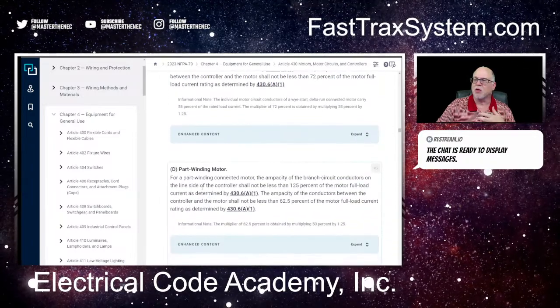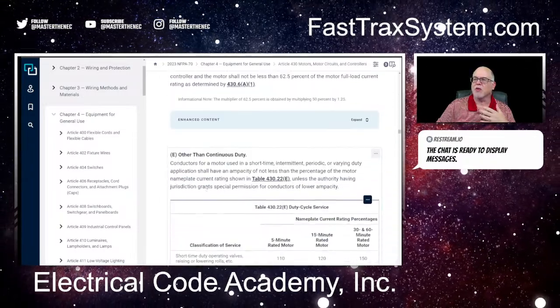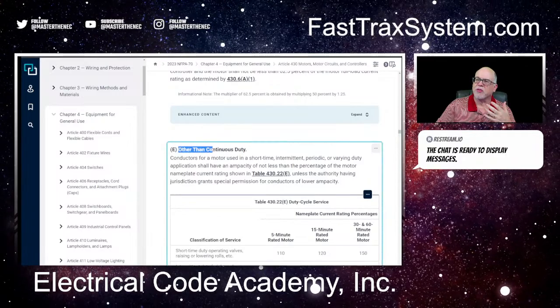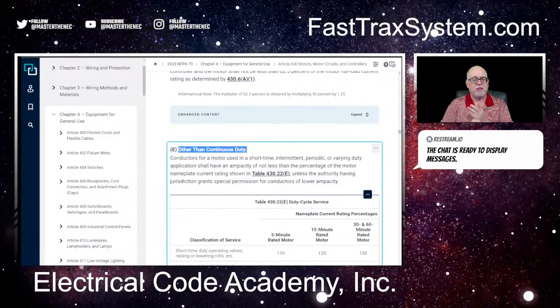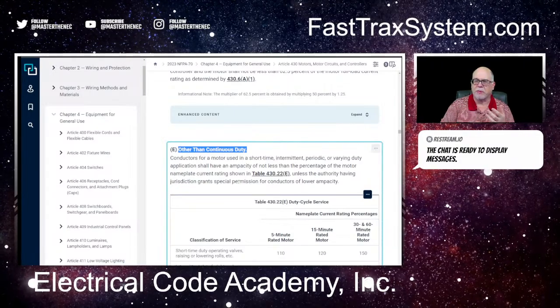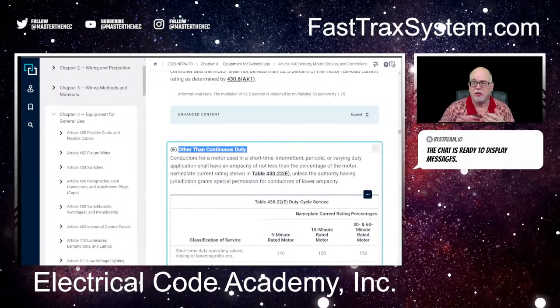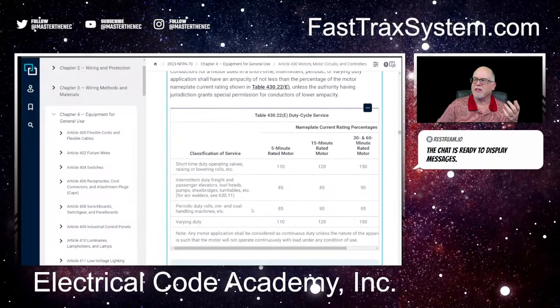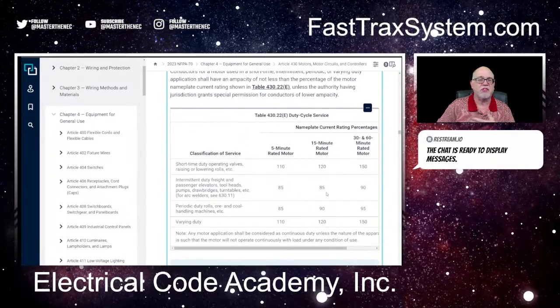Y-start delta-run motors, part-winding motors, and of course you have other than continuous duty. If you get an exam question on that, they're probably talking about something like short-time duty, intermittent duty, periodic duty, and varying duty. They're all down here in this table, and they're all basically a percentage.